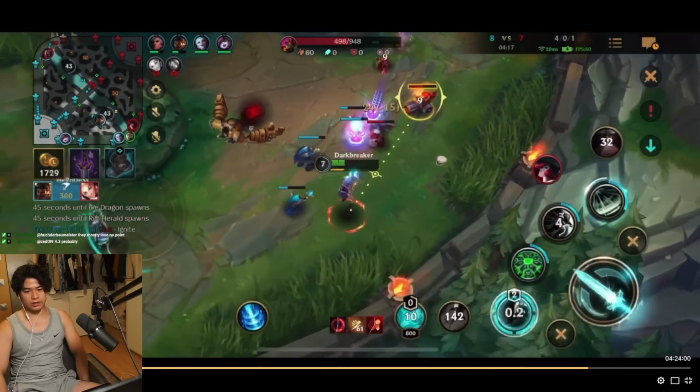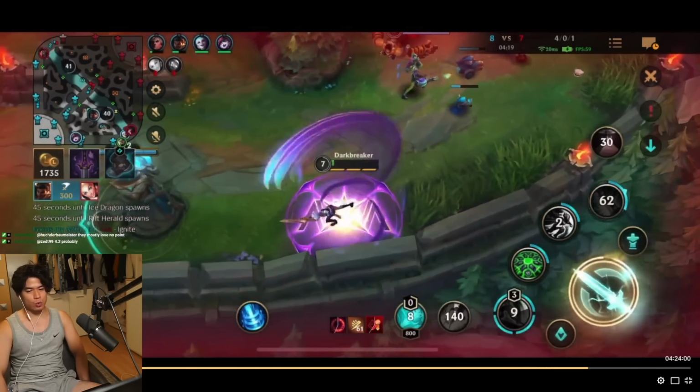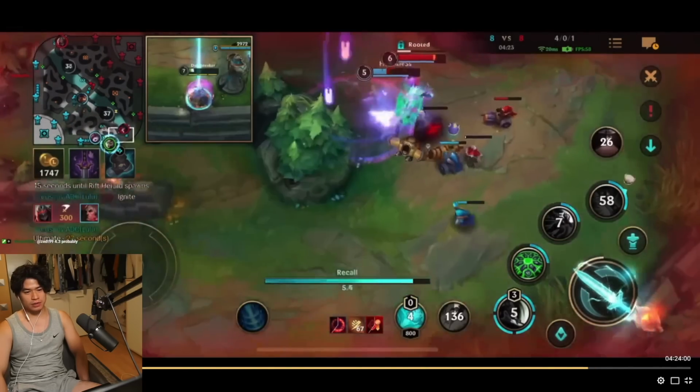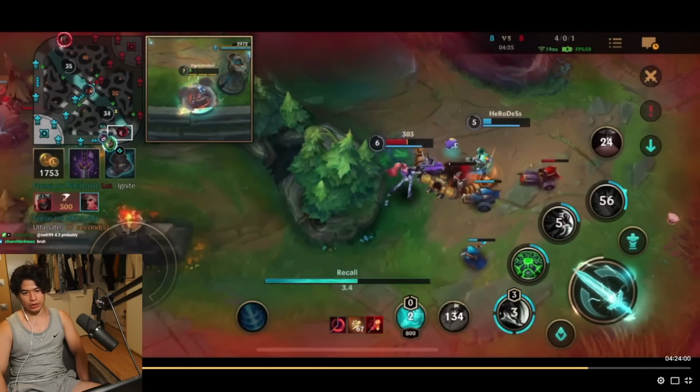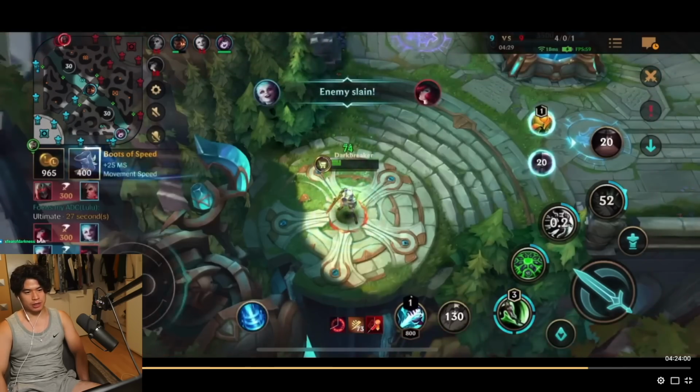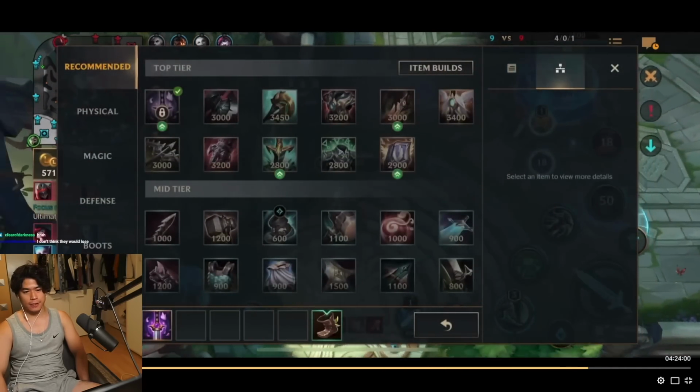So you can use the knock-up in combination with the flash, which you can't do on PC, because you would cancel the knock-up, but in Wild Rift it works. So you can use Q3, which is the knock-up part, in combination with your flash as well.